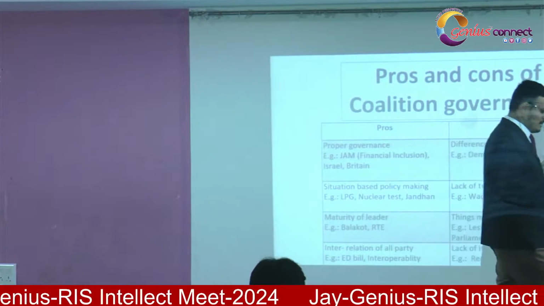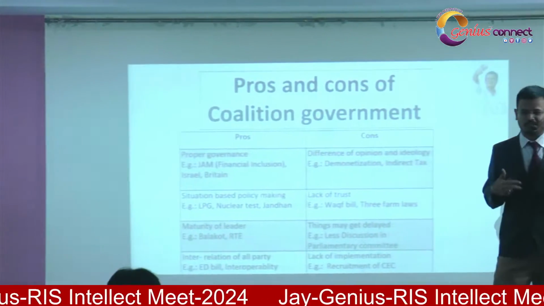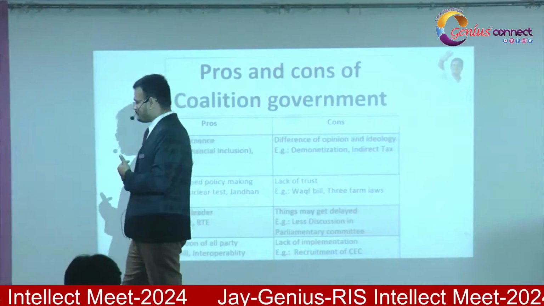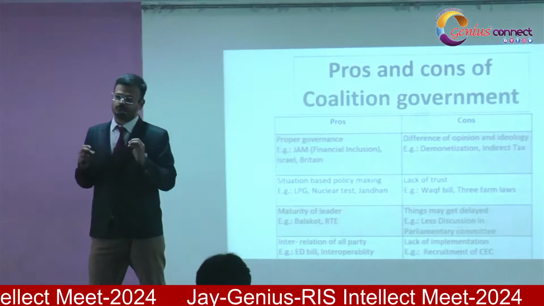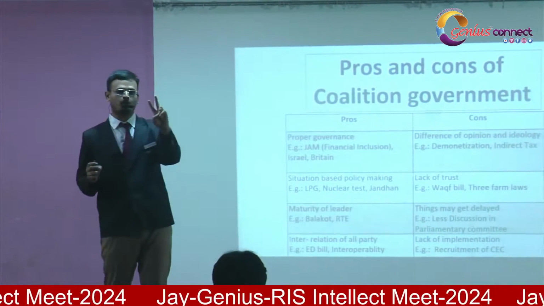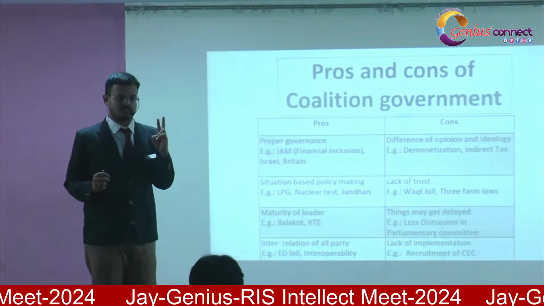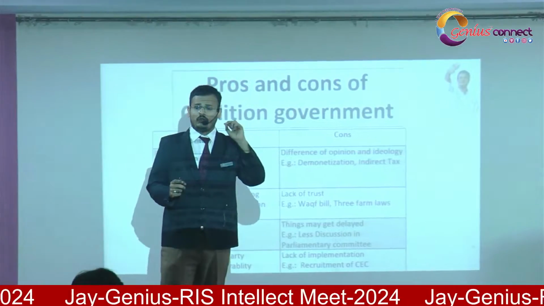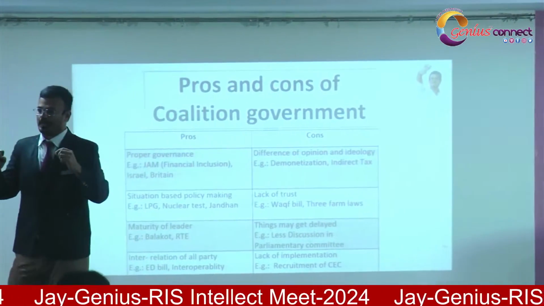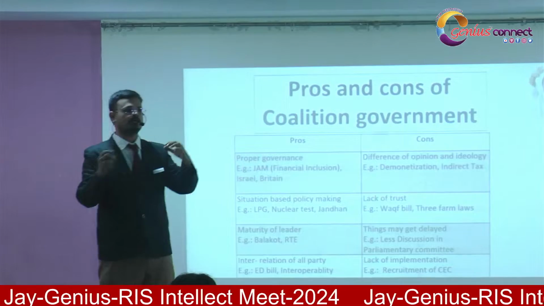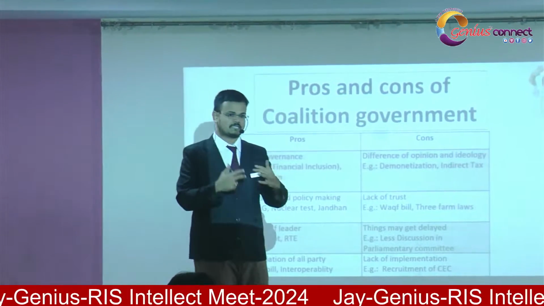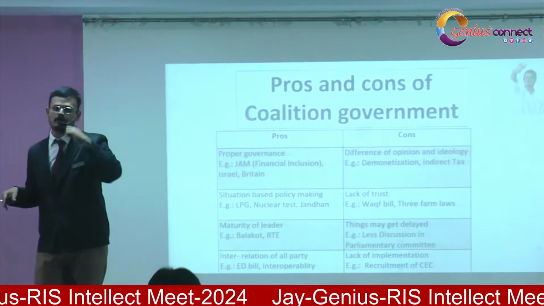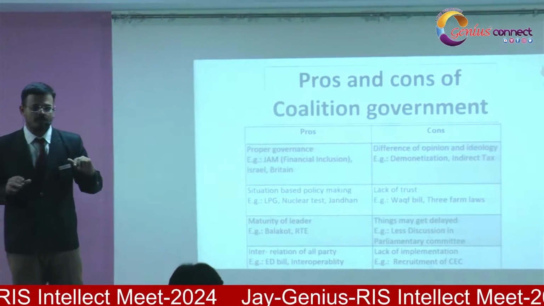When our enemy nation attacked us, and we wanted to give an answer, we gave it with the Balakot airstrike. What things may get delayed? From 2014 to 2024, only 2 bills went to parliamentary committee discussion. Our parliamentary committee head right now is Mr. Kiran Rijiju. What is the parliamentary committee's work? The work of the parliamentary committee is to discuss and debate the different bills. And if a bill is discussed and debated enough, there are fewer chances of lacunae. So people like you and me are not going to face any problem in governance.